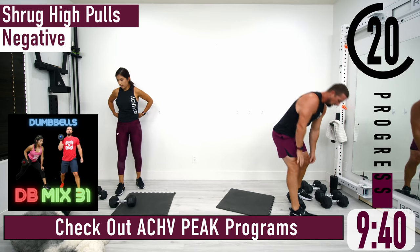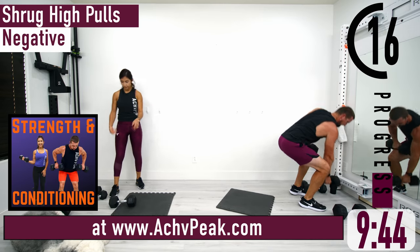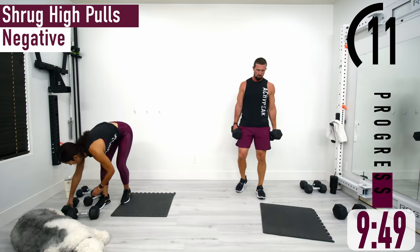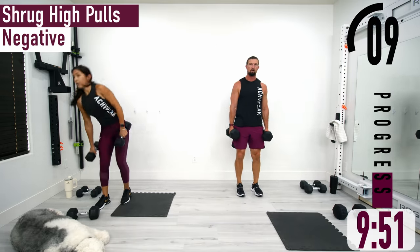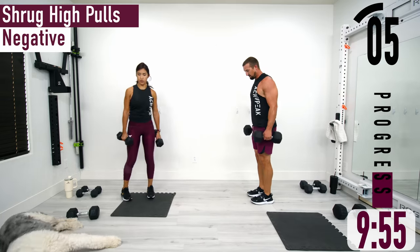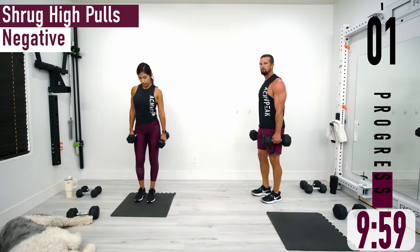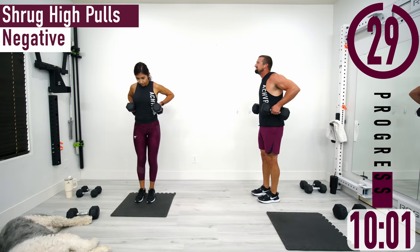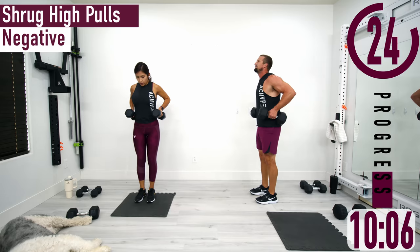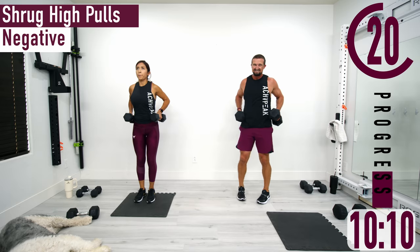Here we go. So we're gonna use two dumbbells this time. For the short high pull, we're gonna get that shrug and then high pull it up. We're gonna start in the top of the high pull here. So here we go, bring it all the way up. And slowly lower. I think mine's already on fire. Let's go. Come on. Hold it.